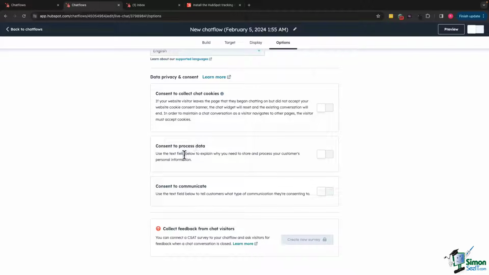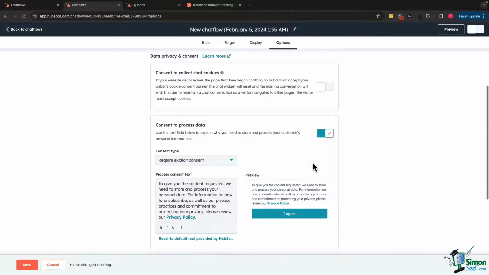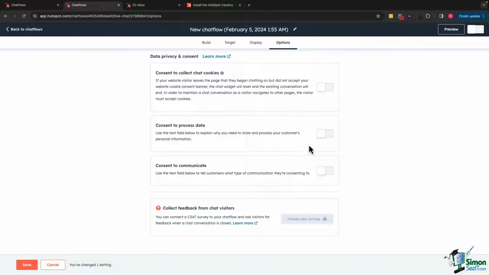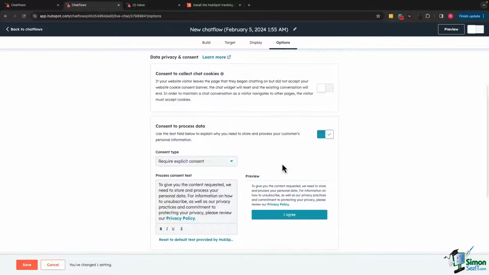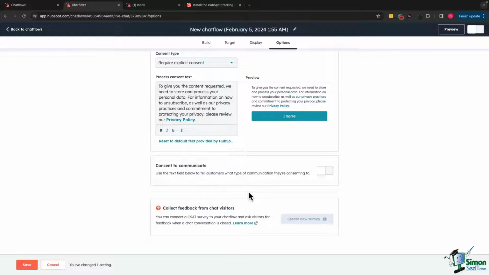This is a consent to process data. So if you are collecting individuals' email addresses, they must agree and consent to you being able to do that. So you can turn that on. I actually am going to turn this on.